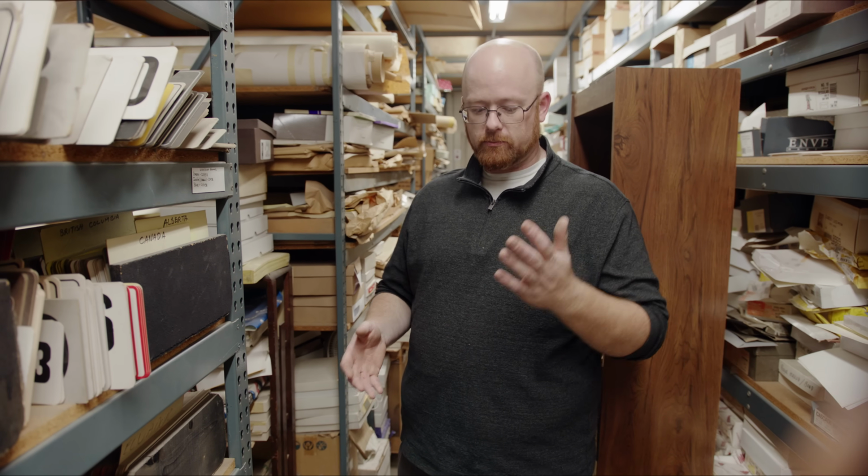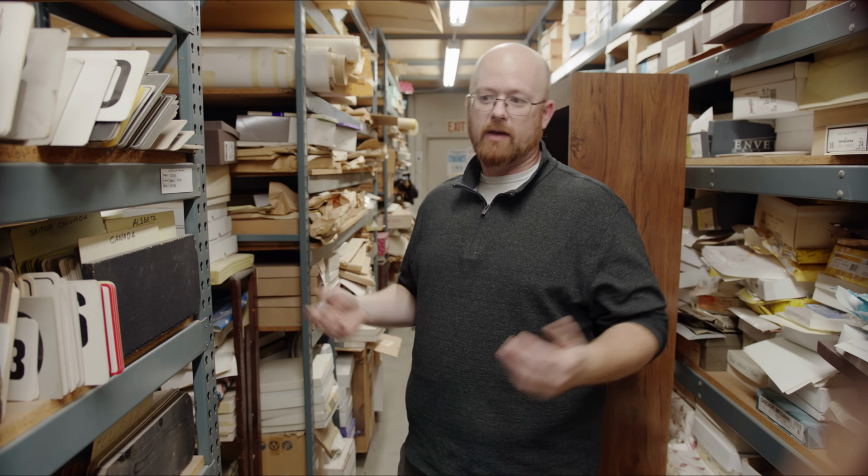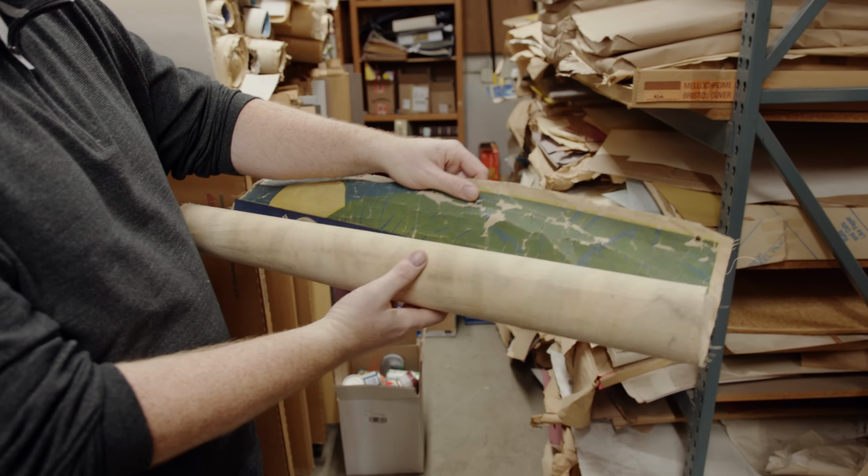I had a chance to go through here a while ago, and we found, in both English and French Canadian, Air Force posters from the Second World War, just rolled up on a shelf, and I've never seen them anywhere else but here. So this is not a remake, this is an original.